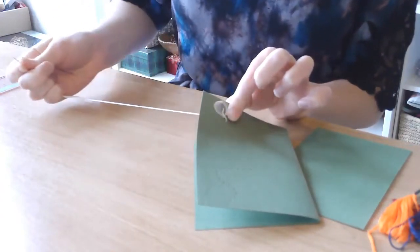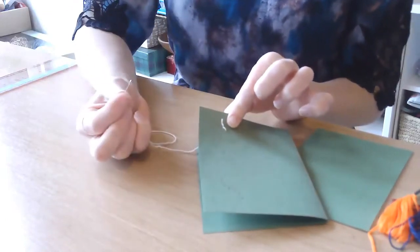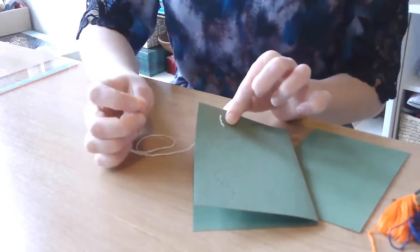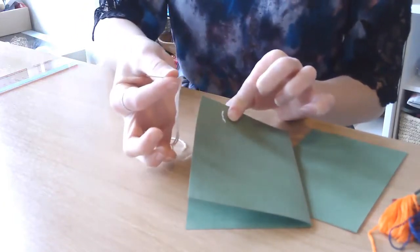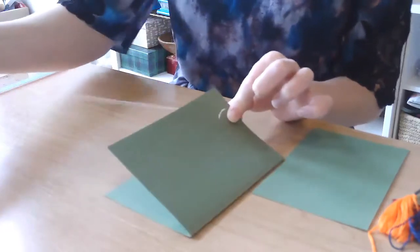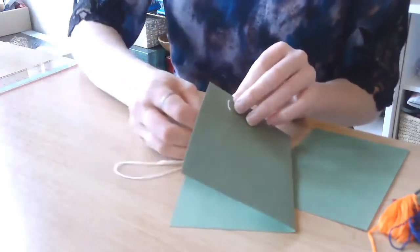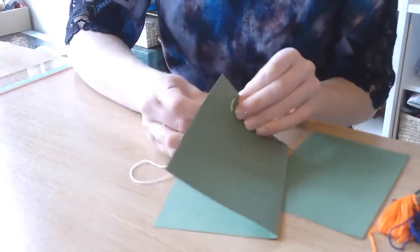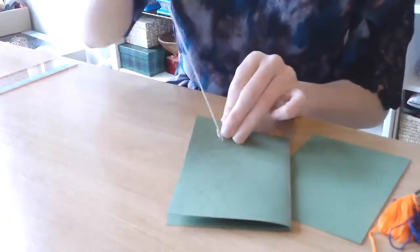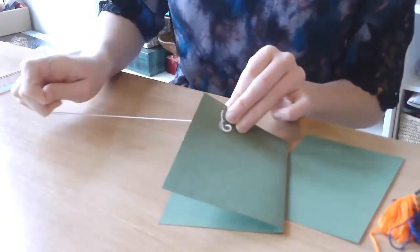Now, if you're really having to tug to get it through, you'll just want to make your holes bigger. And obviously, if you're tugging, do just make sure you're not tugging towards your body, because this is really sharp. Just tug away from yourself so that if it suddenly goes, you won't hurt yourself. So I'm just going to go on to the next one now, and then I'm going to continue with this all the way up my design.